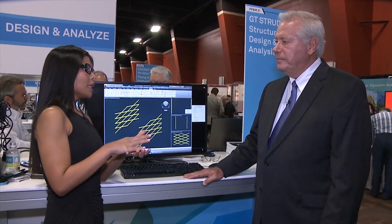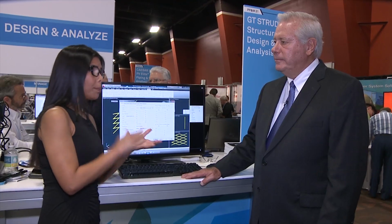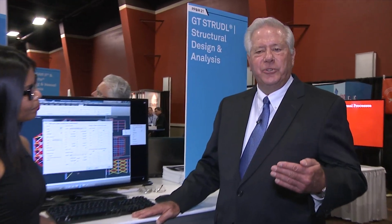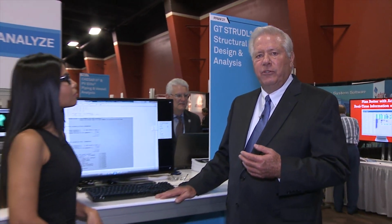While you've told me a little bit about the key attributes, what would you say, in your opinion, are 3 key features that bring the most value to structural engineers today? Well, it very much depends on the kinds of structural engineering being performed by any particular structural engineer and the industry in which they operate. But among some of the key features would be the linear and nonlinear analysis capabilities, especially those required by the 13th and 14th editions of the AISC steel design specifications; the seismic analysis and time history dynamic analysis capabilities, which are extremely high performance and very, very accurate; the base plate analysis, a feature of GT Strudel, which is commonly used in the nuclear industry; and the design code provisions to which we conform.